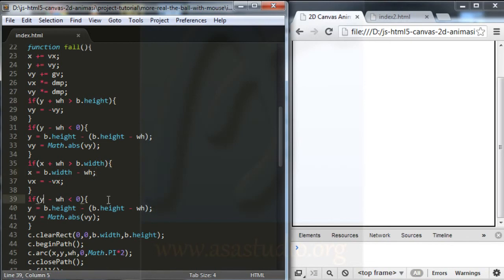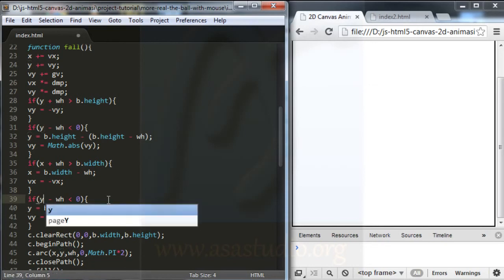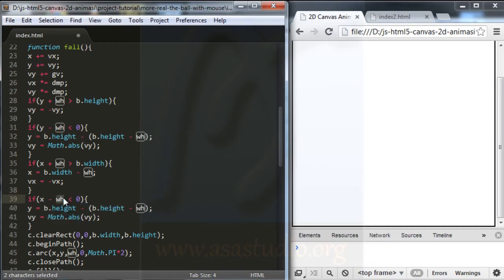okay, I change y to x and subtract by wh and smaller than 0, and I change here b height to b width, and subtract by wh.